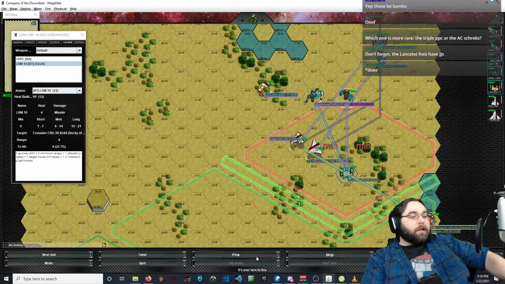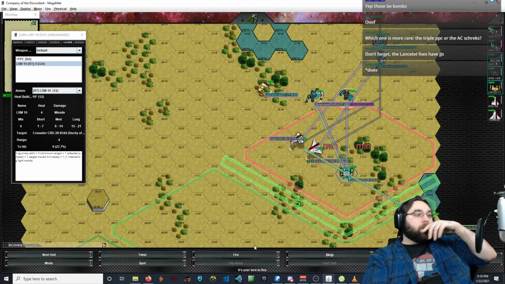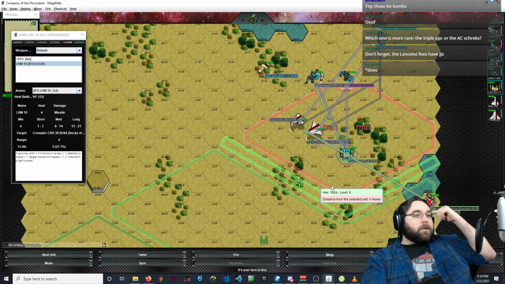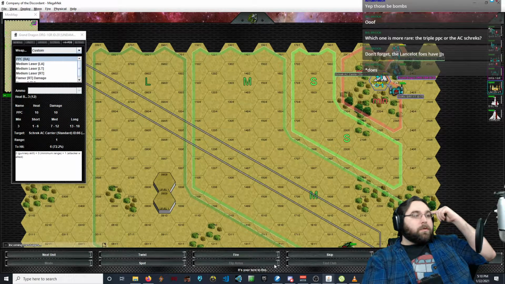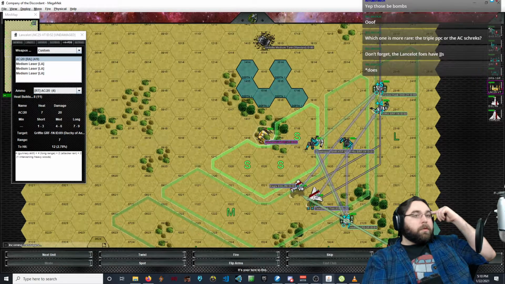9s off of pulse lasers is really, really bad. Just because of how short the range bands are, it tends to be really easy to get to the closer range band and therefore do some crazy things with it. I do not want to bother firing the missiles, but that's why I came here. Hi, you. I'm just going to plug you with another PPC shot. And you are just going to hit him with a whole bunch of medium lasers. It'll be fine. Yeah, 12.